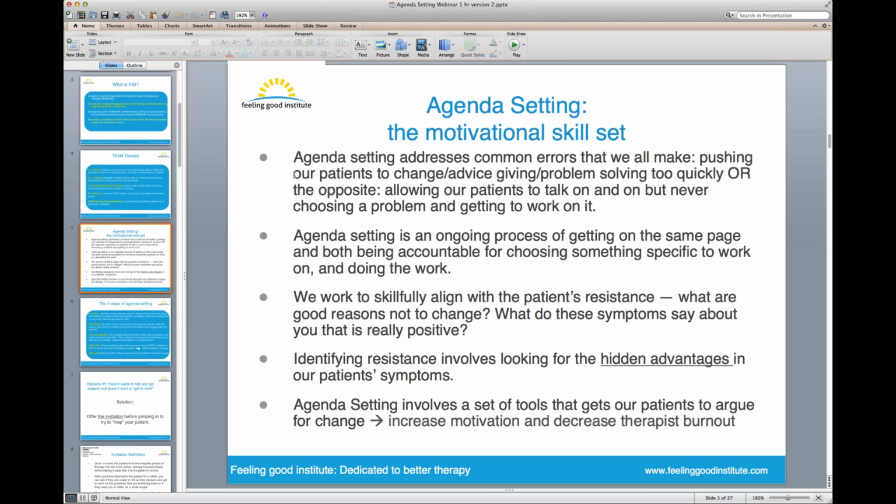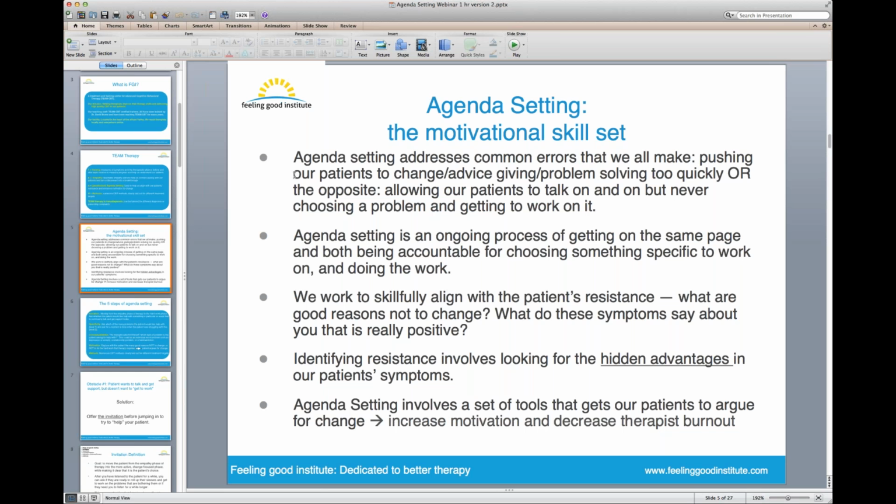You're being maybe overly aggressive and throwing methods at your patients. And then you decide, oh, I'm going to change course. I'm going to back off. And then you end up making the other error, which is you sort of follow your patient around. Or the opposite order can occur. You're following your patient around for so long, and then you get frustrated. You want to get to work, and then you push methods onto your patient.